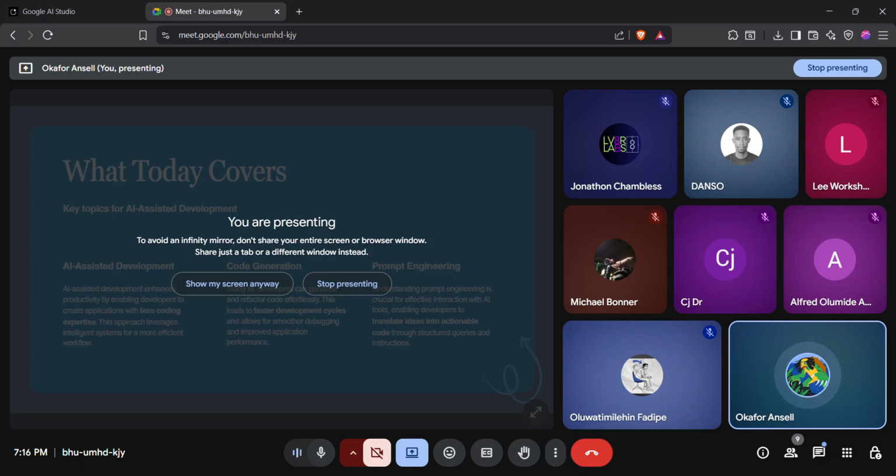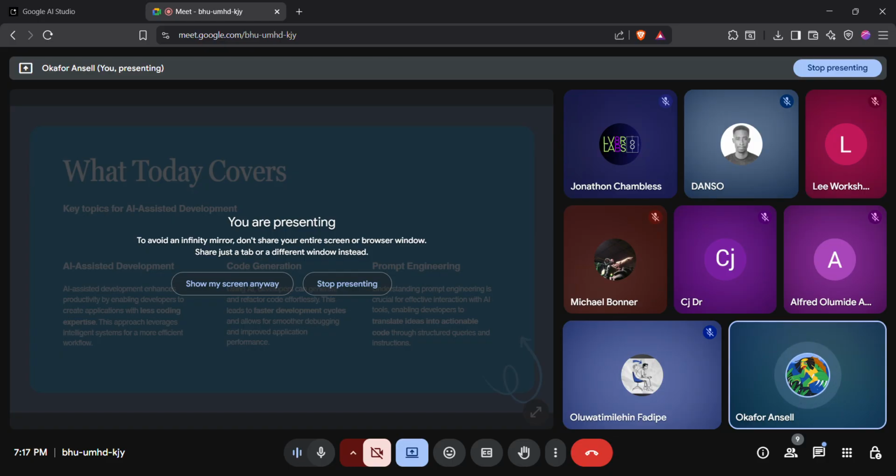One of the core foundations of AI assisted development is prompt engineering. I'm very sure everyone that has been paying attention to artificial intelligence or machine learning has heard of prompt engineering, right? So what is prompt engineering? Prompt engineering is basically the most effective way of communicating with a large language model.